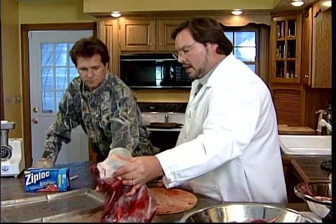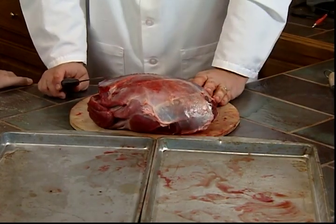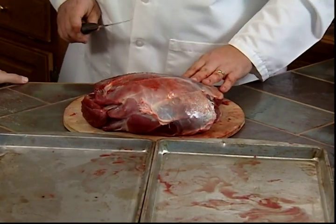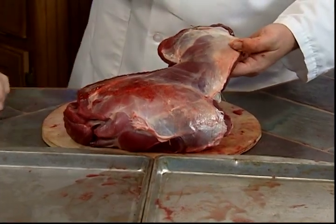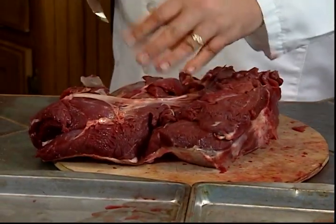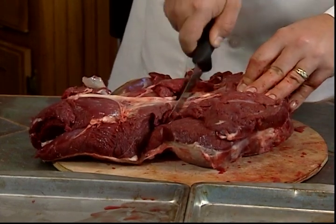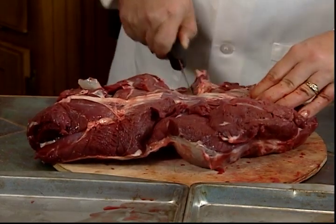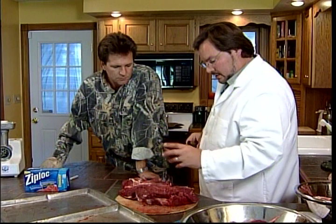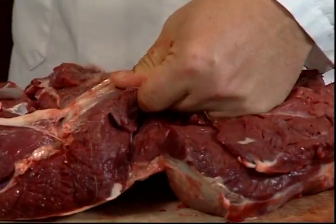The last piece is the bottom ham section and it is the more difficult. Hopefully I can explain it so you'll be able to get it right the very first time. You can tell where the tail was - this was the rear of the deer. This was the part toward the loin. You can see how there's a rounded piece - that's going to be our sirloin. Just lay it over so it's opened up to where the bone was, and you can see how it's starting to open by itself. There are three pieces we're going to get from this main middle section. Take your hands, take your knife, start opening it up. Take your fingers and run them down in here - you can feel it. We can go almost all the way to the board by just running our fingers, and where you can run your fingers is where you want to separate.